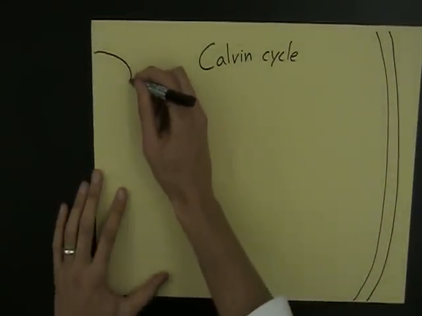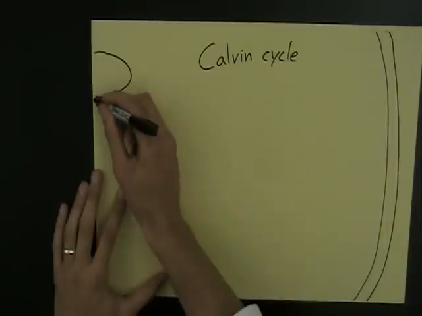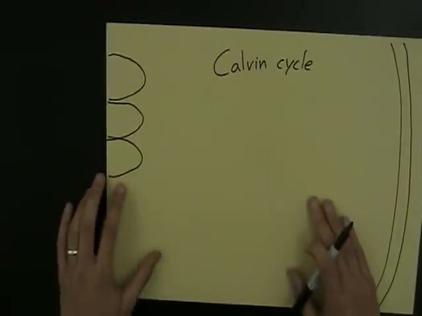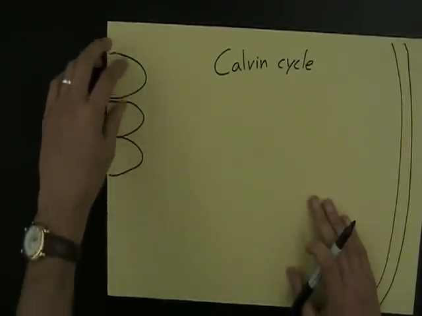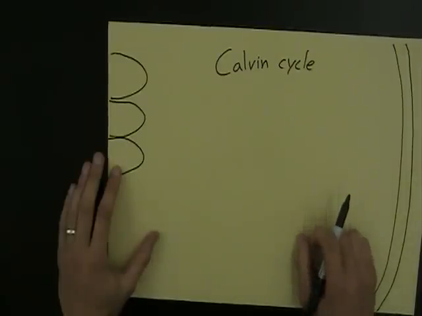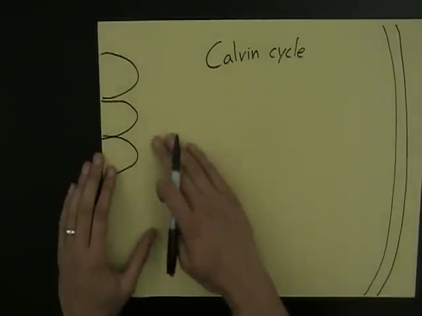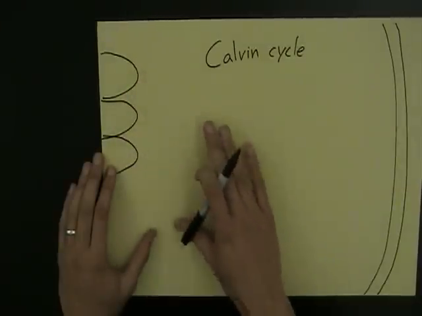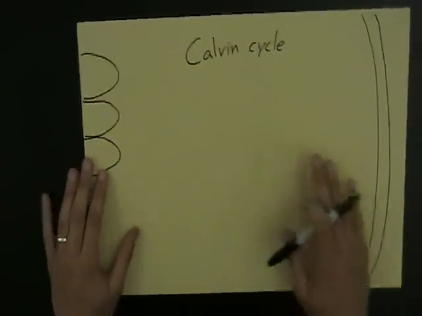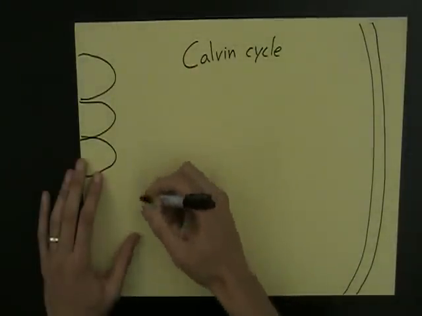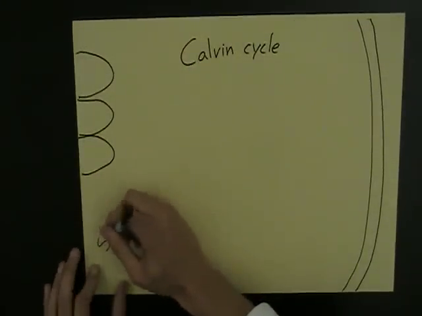Remember that chloroplasts also have these stacks. Each individual bubble is called a thylakoid, which you can learn about in the light-dependent reactions video, and together they form the grana. But we're not looking at those now. We're going to focus in this space. It's like the cytoplasm of the chloroplast, and this area is called the stroma. So I'm just going to write this down here.